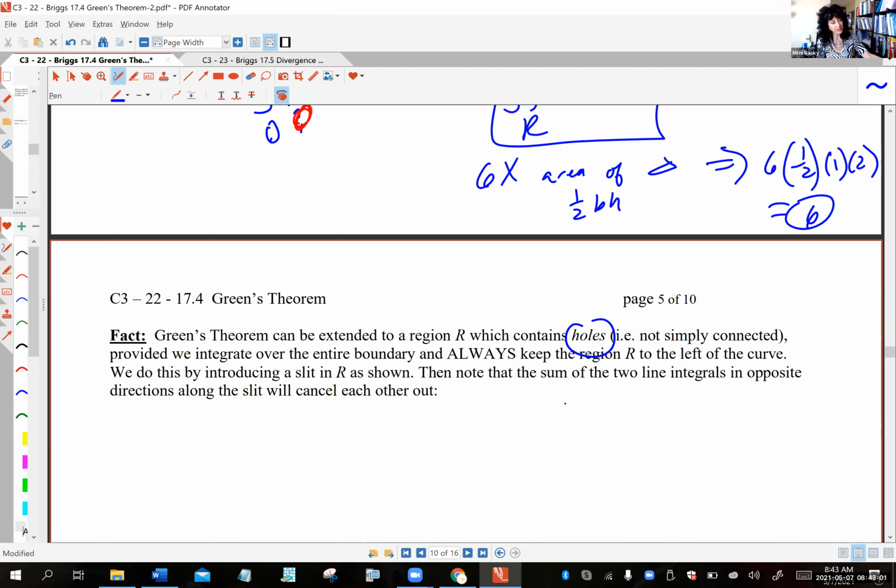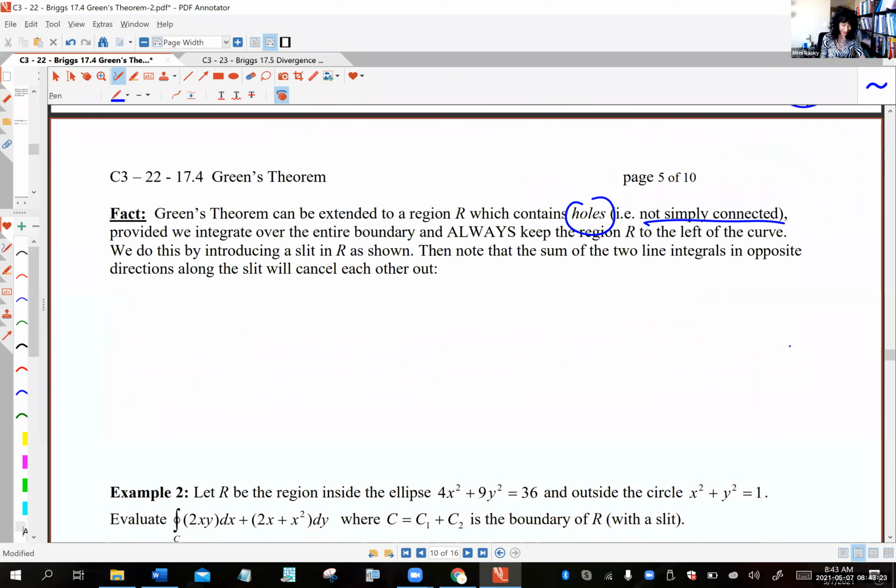Well, in Green's theorem, we didn't talk about regions with holes because one of the conditions for Green's to be valid was for simply connected regions, which don't have holes. So it's like, wait a minute, holes aren't simply connected. You're not allowed to do that. But it turns out you can. So I lied. What do you mean? Well, let's just look at a region that's got a hole in it. Let's say there's a hole right there.